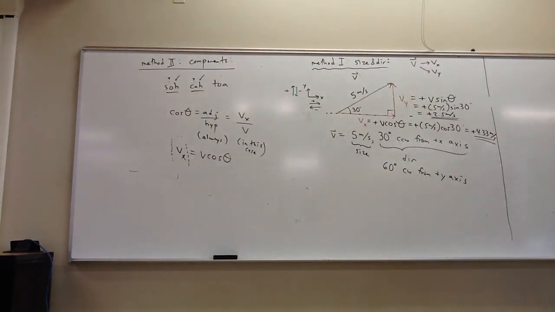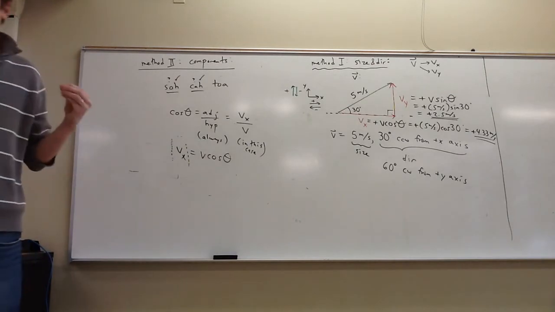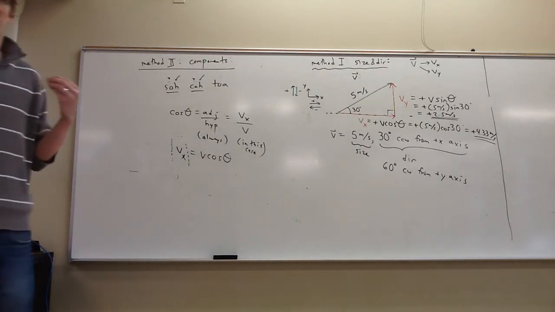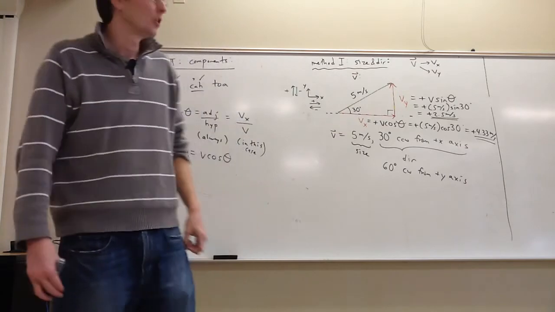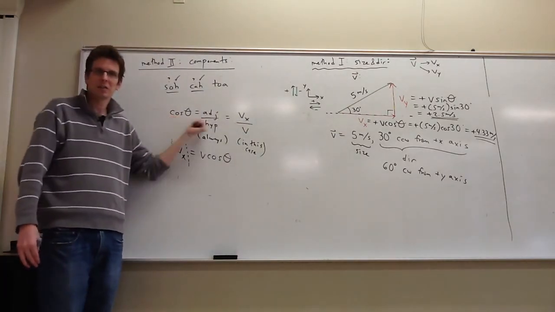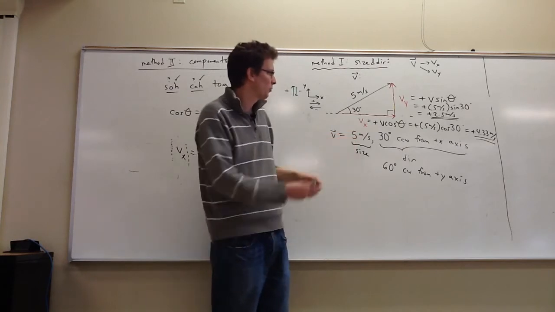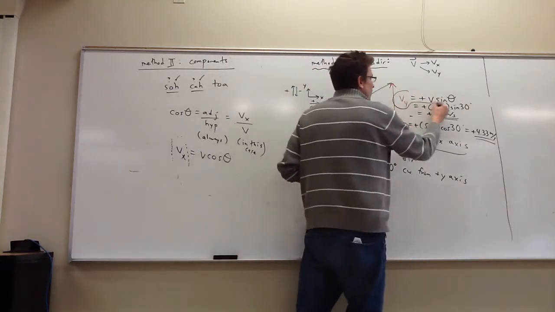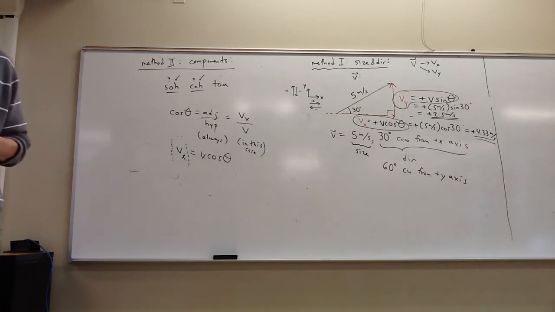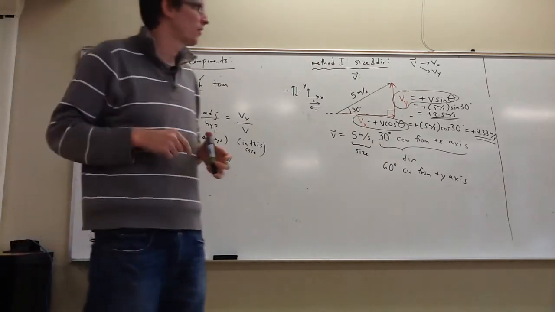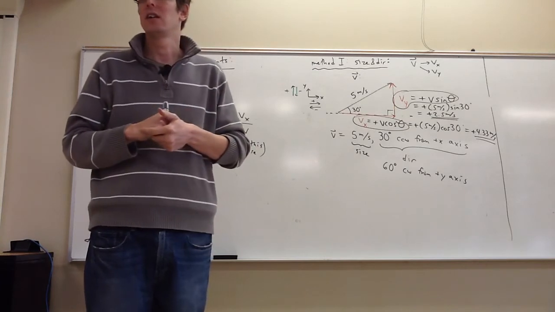Now, if you're not super comfortable with SOHCAHTOA at this point, do your very best to get super solid on it by the first exam. If you're not super solid on this, it's going to haunt you in the first exam and then continuously throughout Physics 1 and then all throughout Physics 2. Okay? So if you need at first to work all this out longhand, okay, get to the point where you can look at this and just basically write this down. Go, okay, got it. Both components are positive. I can see that. The adjacent side gets hypotenuse times cosine, and the opposite side gets hypotenuse times sine. So just that quick. Get really comfortable with this, okay?